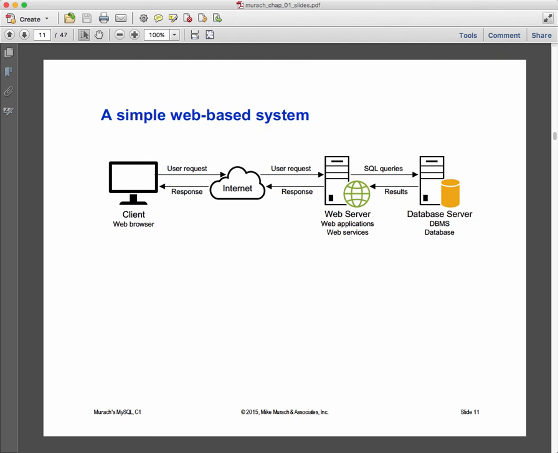MySQL Workbench. By the time you're done, you'll have the information that you need to do one of two things. One, go become a power user. Don't be a programmer.